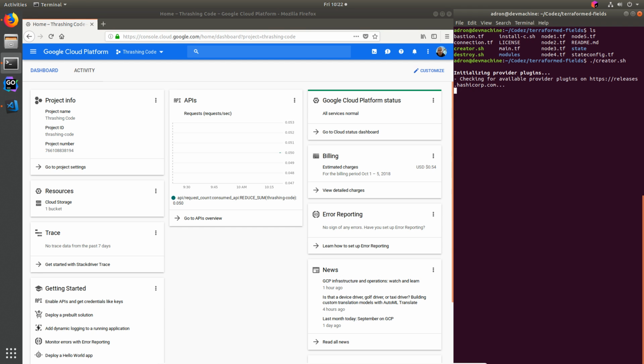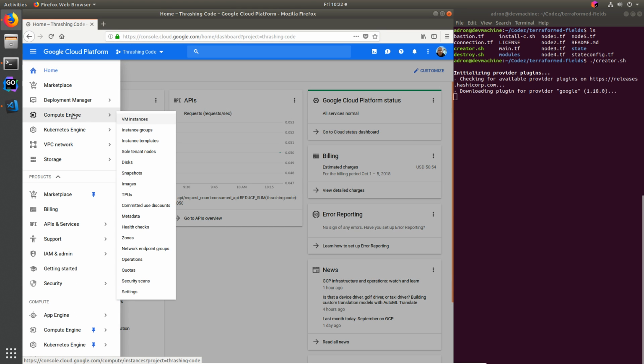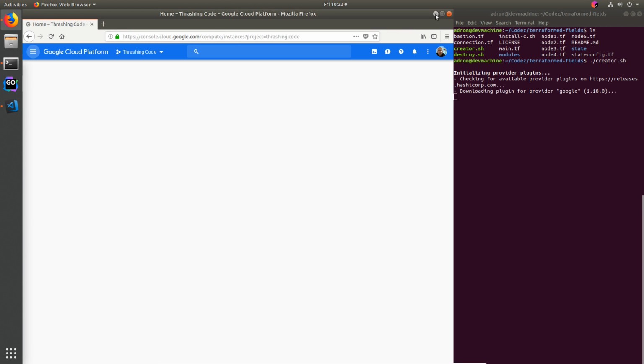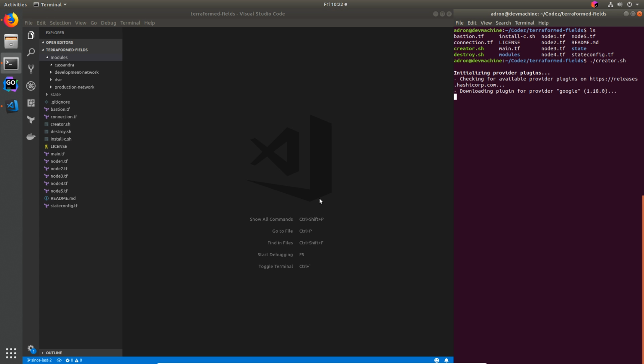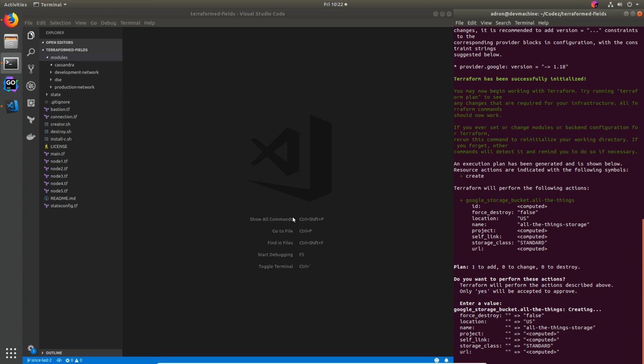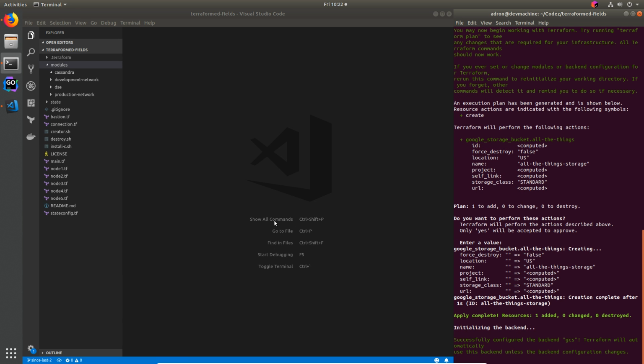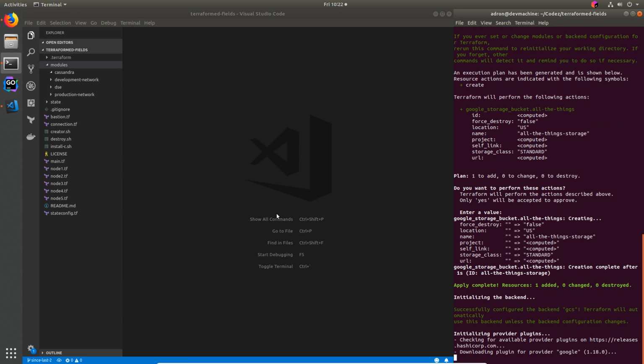So now I'm going to create it from scratch. That should get us back into the state that we were in previously, where we have 5 instances running, 1 Bastion server, 2 networks with 2 respective subnetworks in each, one in West 1, one in East 1. And yeah, I think that's where we left off.